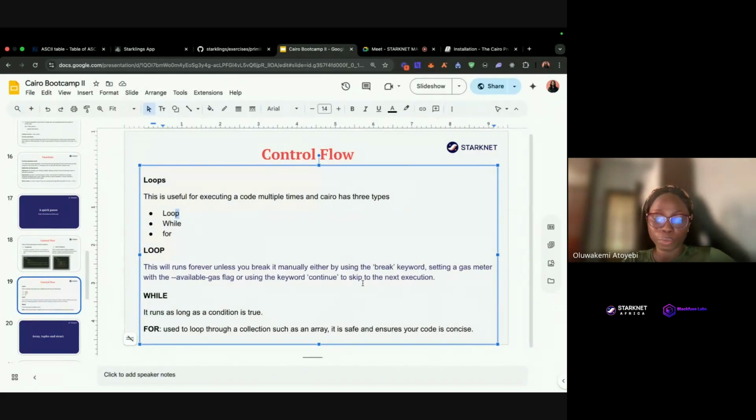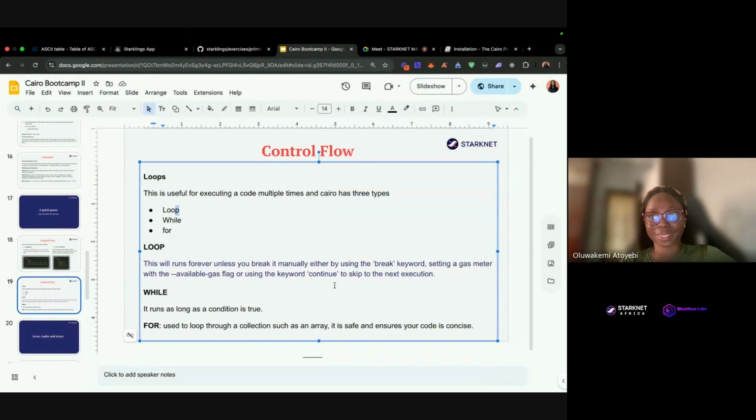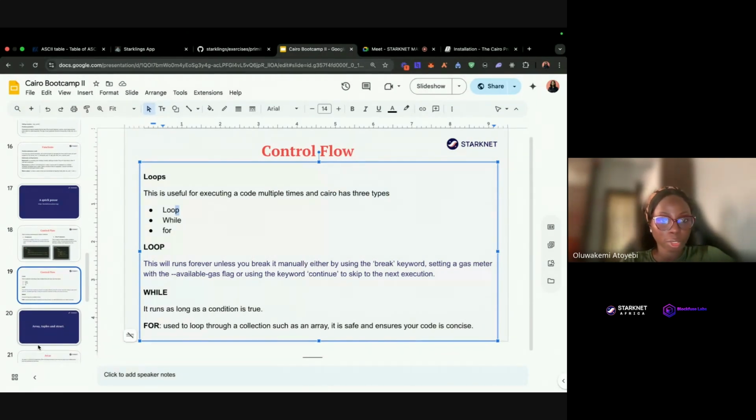The for loop is cleaner when you use it than the while loop. You can all go through this yourself, because right now we have just 13 minutes left and I still have quite a lot to cover.